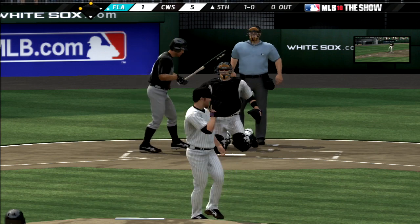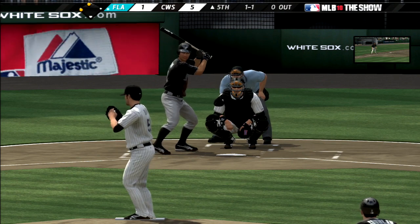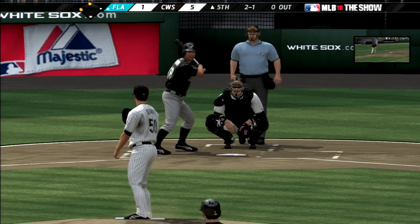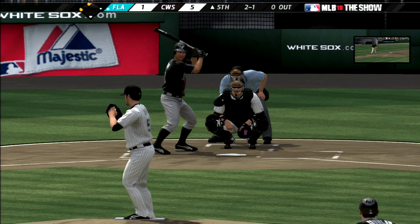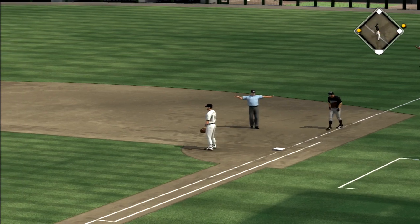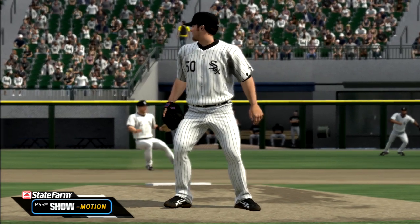And here's a fastball in for strike one. 91 miles an hour that time. I'm surprised he didn't take a whack at that one. And this one runs a little too far in, ball two. He's gone from throwing nice and easy to now he's having a little trouble finding that rhythm. Now a ball hit back up the middle, and that's off his leg on the mound. And no chance to get the recovery play at first, and now we'll hold our breaths to see if he's okay. So you think you want to be a pitcher? Look at the shot he takes here in slow motion. Oh, and he's going to stay in the game after that? He's a gamer.